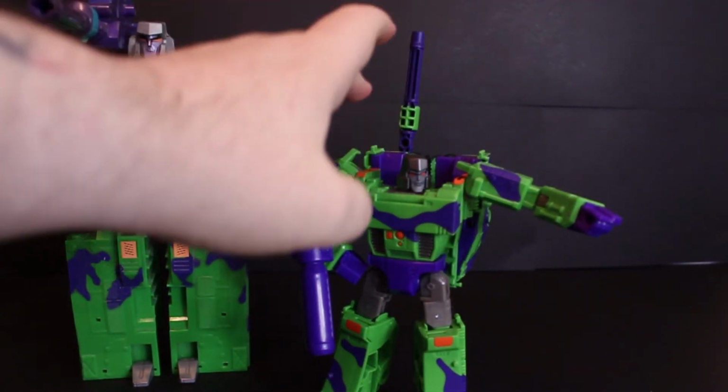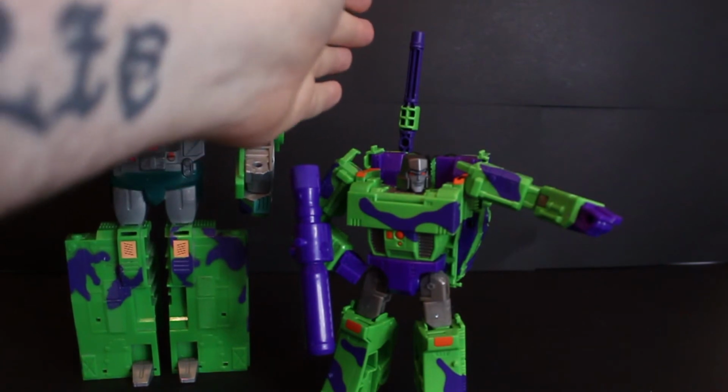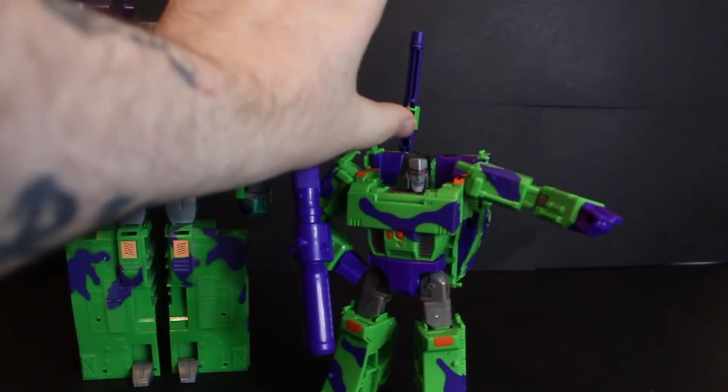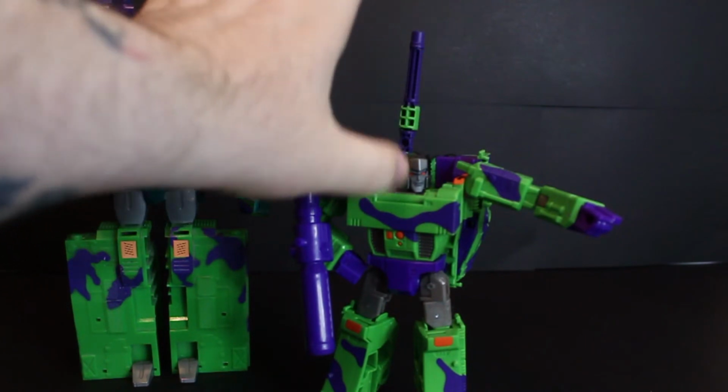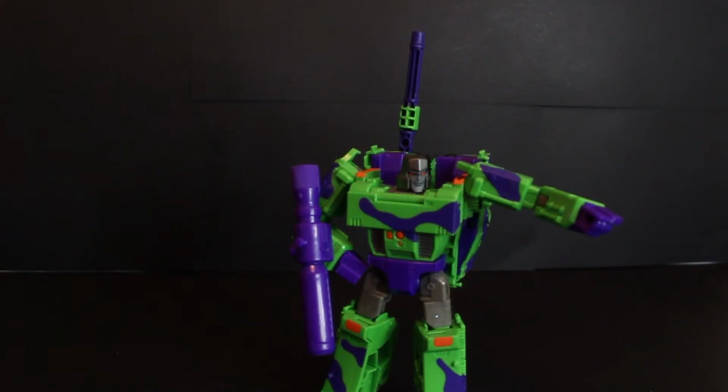I just want him to look exactly the same. I'd love the turret to come down better, so it's facing, coming over his shoulder. Similar to this style, you can make it come to an angle, just not even 45 degrees. That is annoying, that is the only downside to that. I do wish I could do that. Maybe there might be a third party part I can put on and angle it better. It's going to stick out, but at least I can get the look I want. Again, it's just nitpicky. It's just how I want the bot to look. But there is one part that I'm shocked got passed. Again, you think of how many get made, so I can fix it myself. That is the main issue.